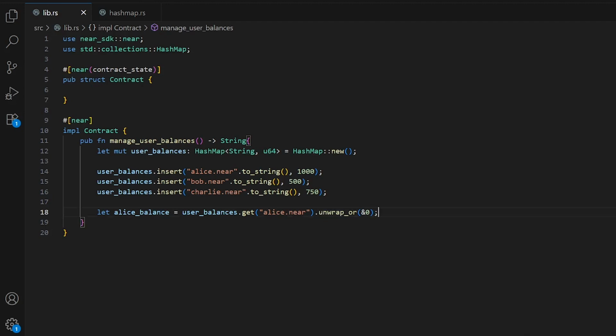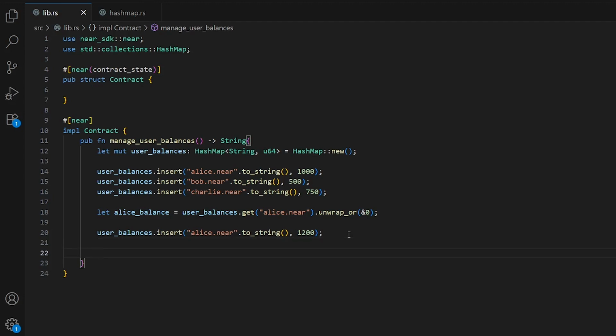Also, I will show how to update an existing balance, to update the values in the Hashmap. You just override the previous value. So if I write here, for example, 1200, then right now alice.near will be 1200. It just overrides the previous value. And the last operation of this function is to check if a user exists in our system.